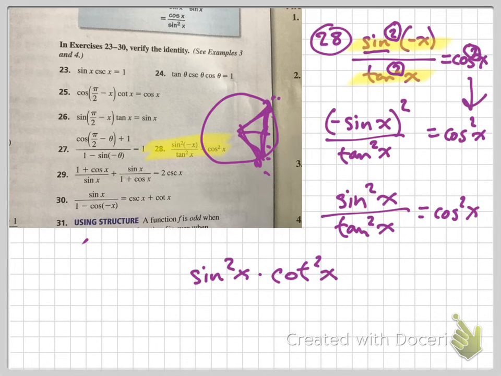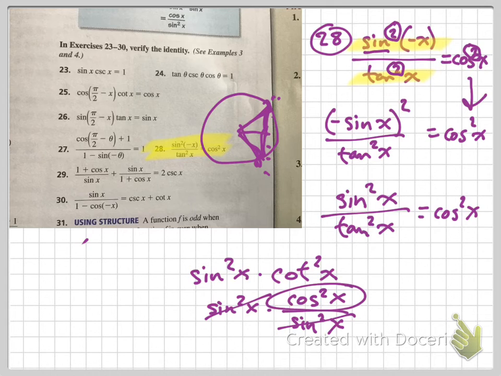And if you remember, cotangent of x is actually cosine over sine. And since it's squared, those would also have to be squared. And so if you look right here, if we keep simplifying just this left side of the equation, those sines would cancel and we're just left with cosine of x squared, which is exactly what we had on the right side.